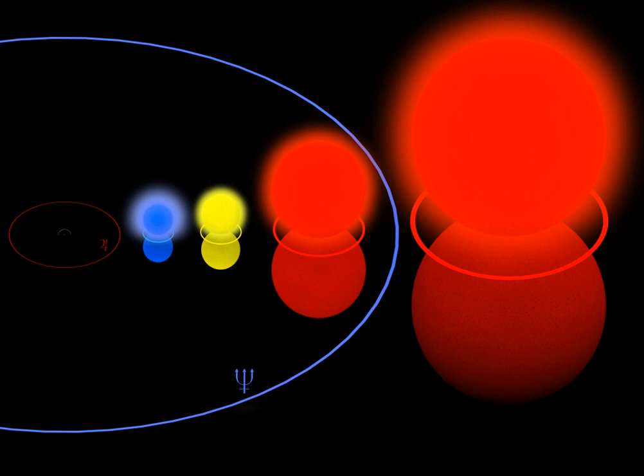The mass of the Sun has been decreasing since the time it formed. This occurs through two processes in nearly equal amounts. First, in the Sun's core, hydrogen is converted into helium through nuclear fusion, in particular the PP chain, and this reaction converts some mass into energy in the form of gamma ray photons. Most of this energy eventually radiates away from the Sun.